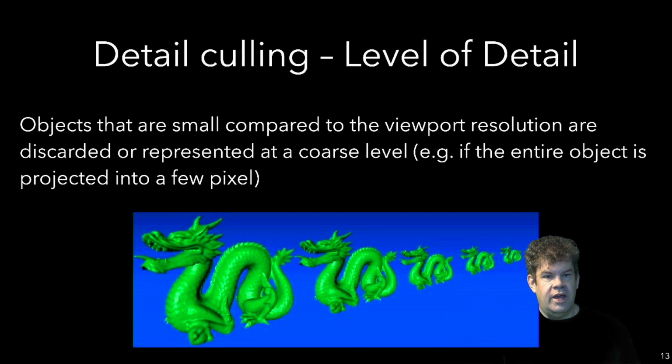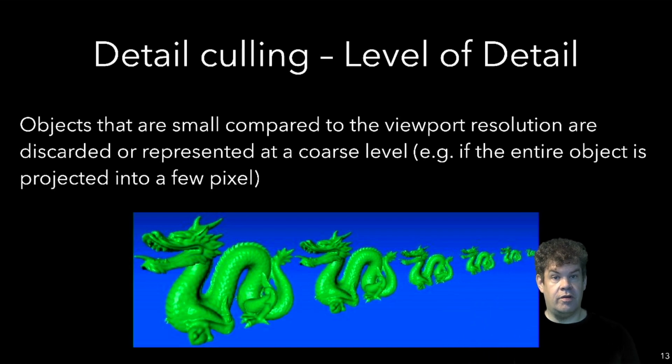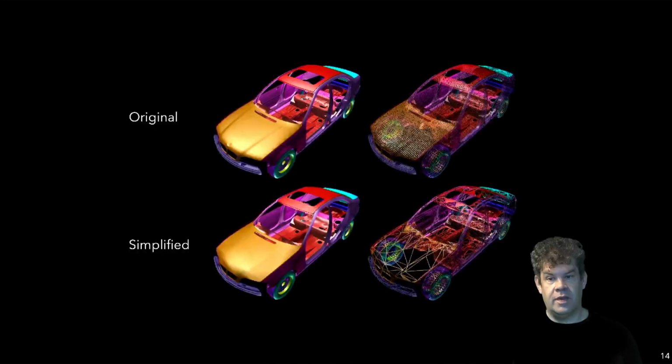So that's one way of getting rid of data, getting rid of details, and that's just basically what we call level of detail. So just small structures, whatever small means, again, whether that's a distance or an angle or an area or a volume, right? That's basically up to you how you intend to implement that. But anyways, getting rid of small data, it will save you some time and improve quality.